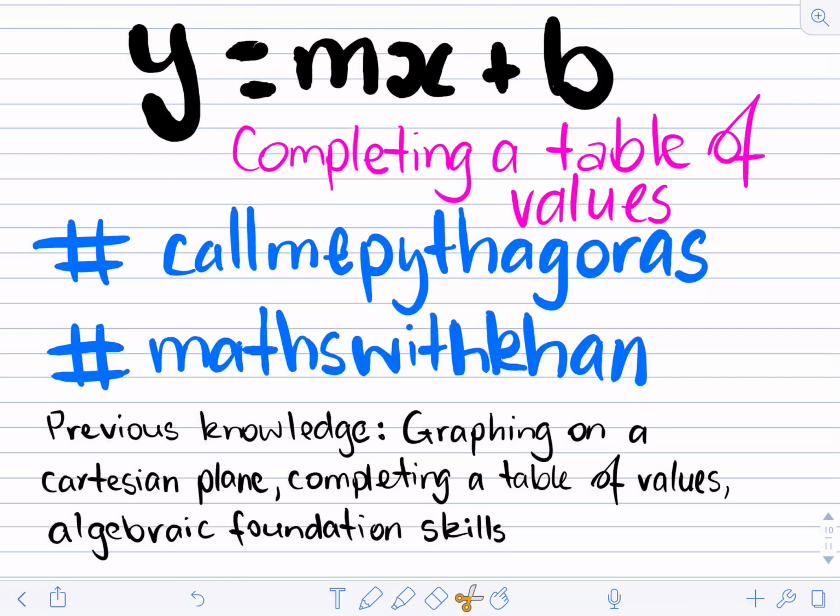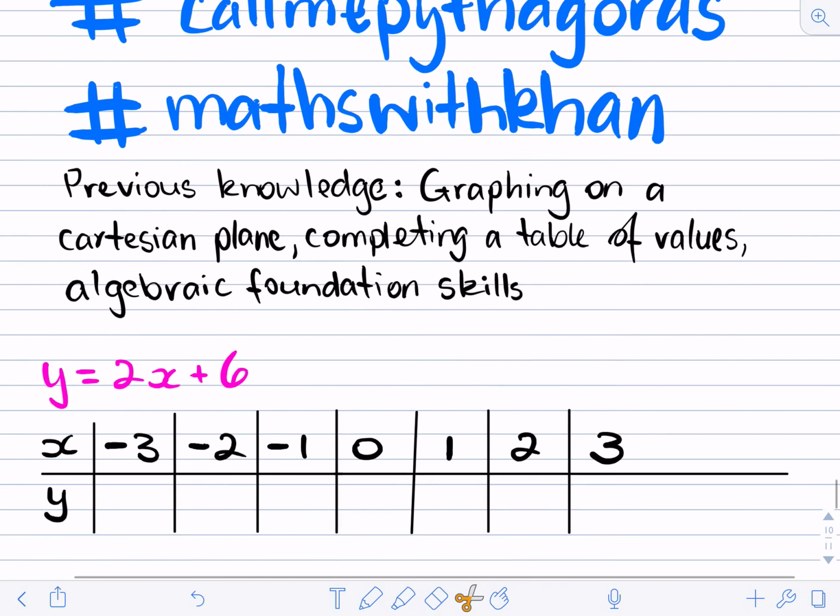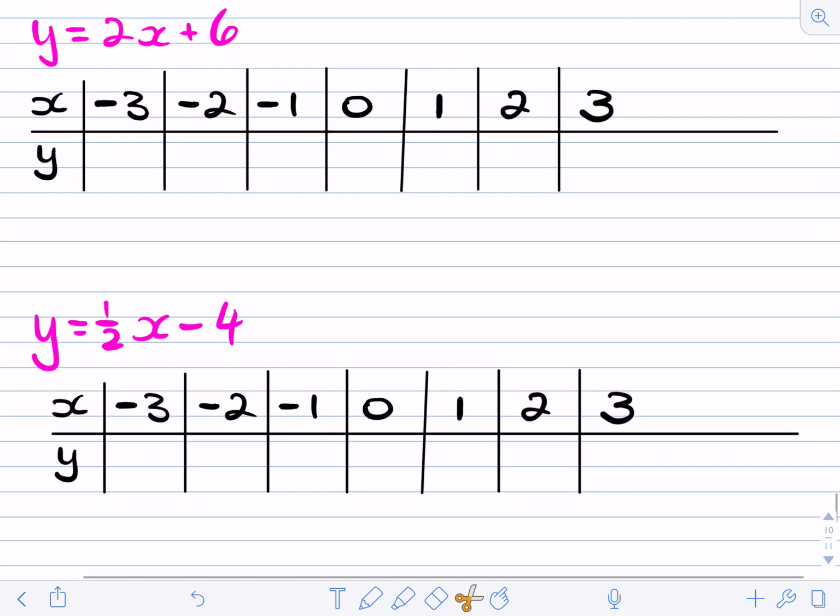Hey guys, so today we're going to do the second part of y equals mx plus b, which is completing a table of values. If you haven't watched the previous video about how to make y the subject, please watch that. The previous knowledge required here is graphing on a Cartesian plane, completing a table of values, and algebraic foundation skills.